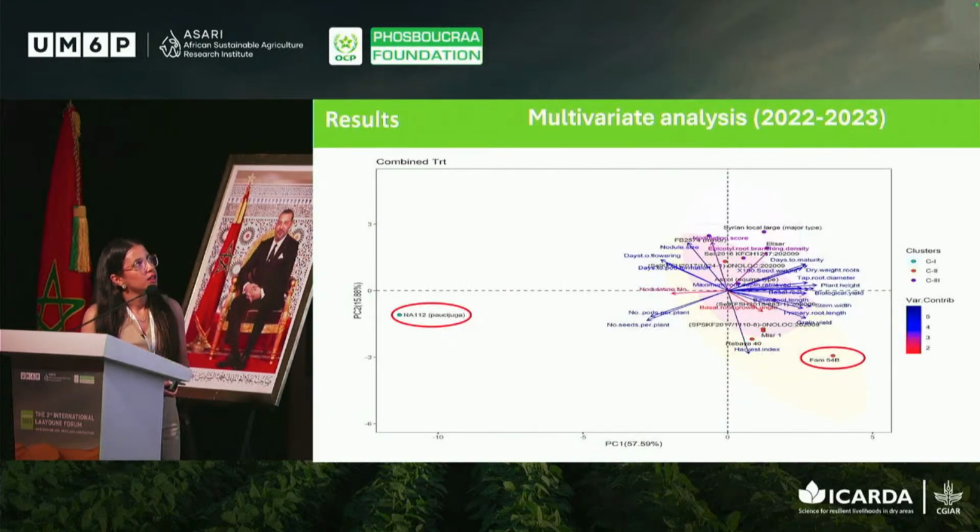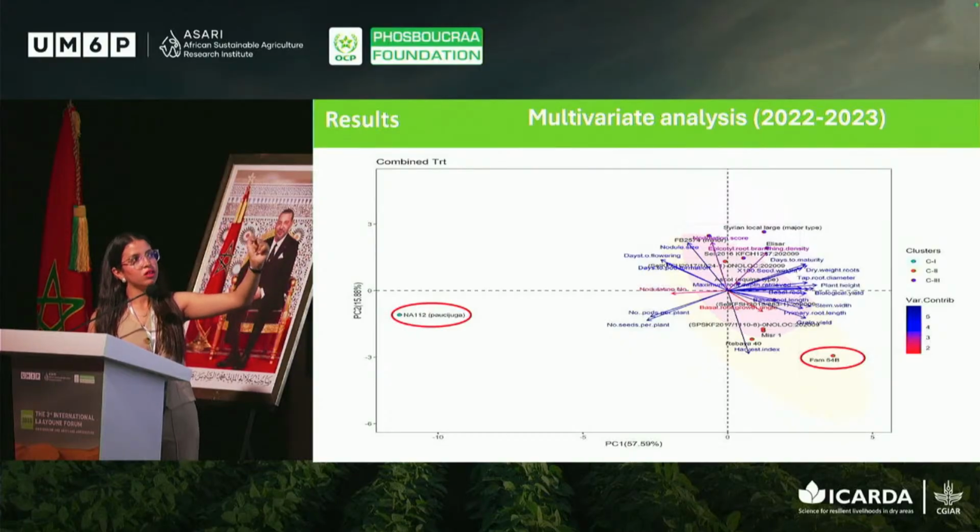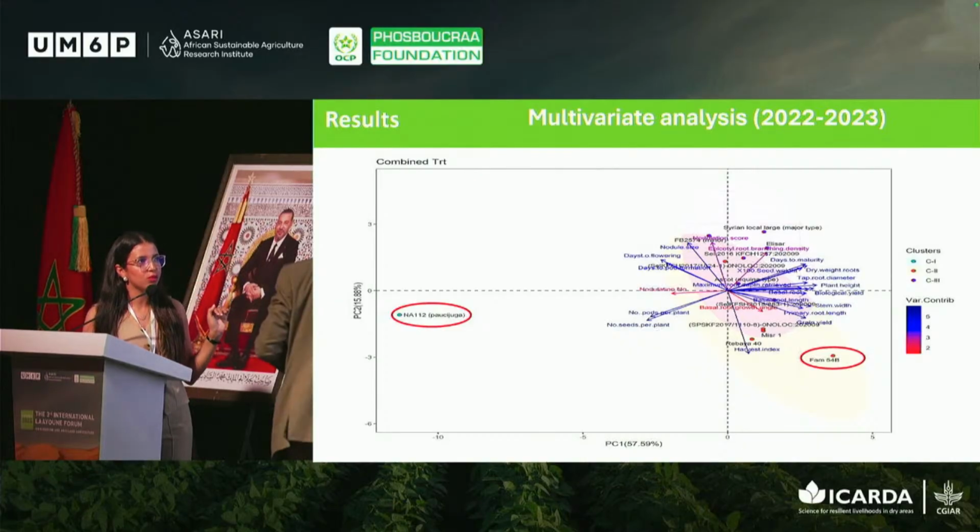Then here we have a multivariate analysis that shows a distribution of genotypes on the basis of the variance contribution of the traits. We have 3 clusters. Cluster 1 is an outlier, a genotype that is far away from the bottom of the PCA. And we have 2 clusters that are overlapping. That means they are controlled by the strong variance contribution of the traits, especially green yield, primary root length, and stem width. So it confirms the result from our correlation matrix that those traits are the most important traits that we need to consider.